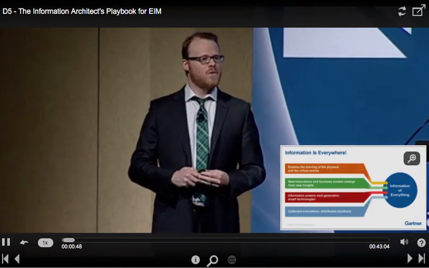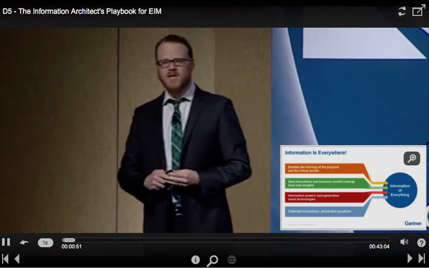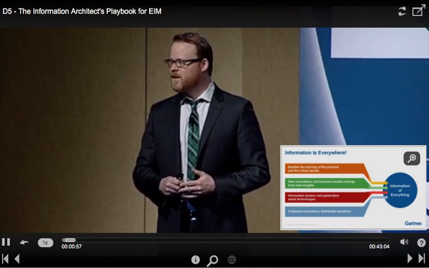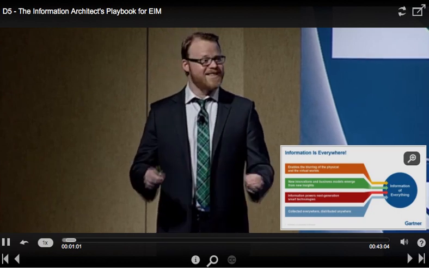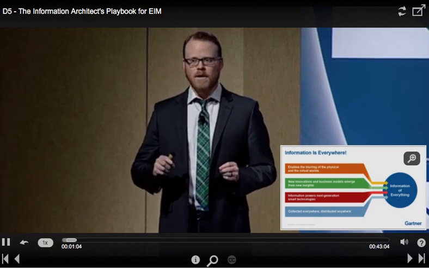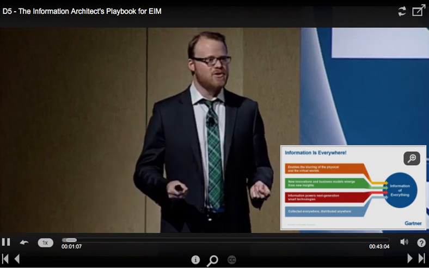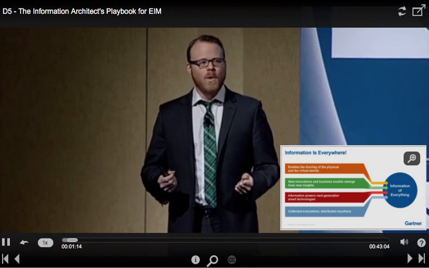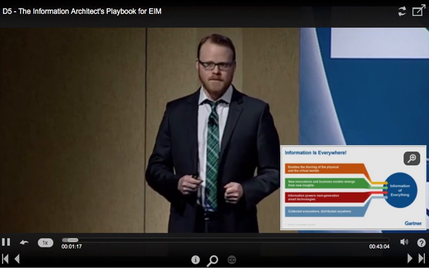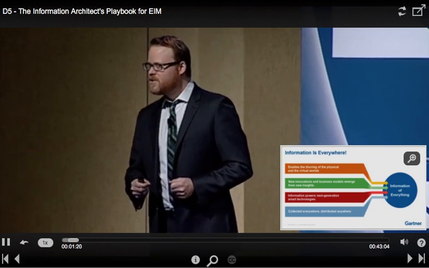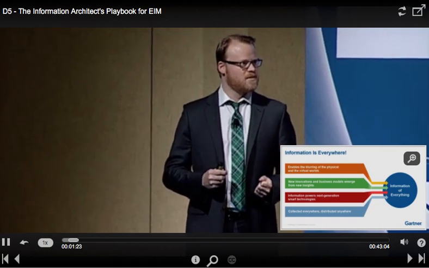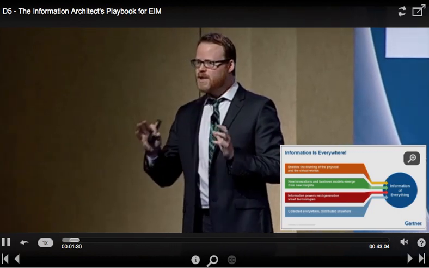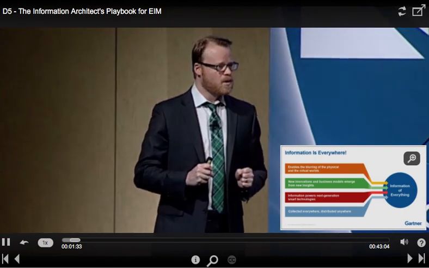Now, the reason why this is so important is because information has become increasingly more important. Gartner has coined a term, the information of everything. And we've stated that for 2016, this is a key strategic trend for executives, for enterprise architects, for information managers to pay attention to. Now, what is the information of everything enabling? Well, it's enabling the blurring of the physical and the virtual. A great example of this would be companies like Macy's or Nordstrom's that are actually manipulating their physical brick and mortar retail shops based on what's happening in the virtual world.